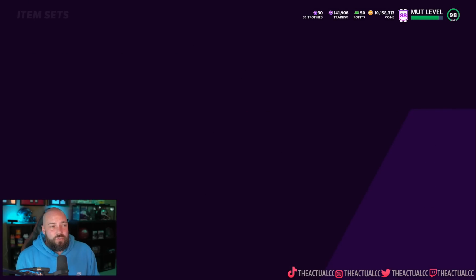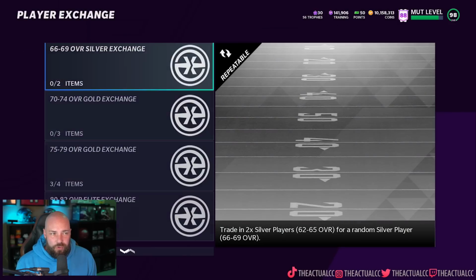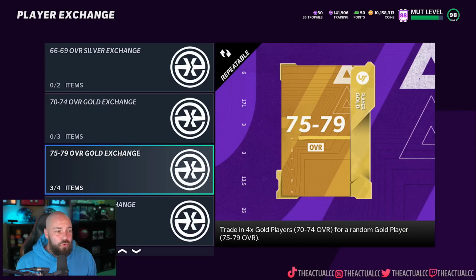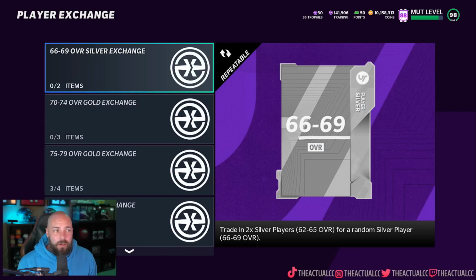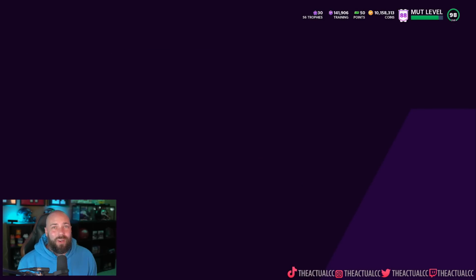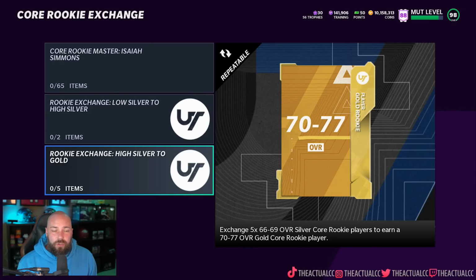Again, when I talk about exchanges, there's obviously two ways that you can do it, right? There's just regular player exchanges, and we're trying to get these 75 to 79s going on, okay? We want to pull those big power-ups. Even these low power-ups, we want to pull some of those too. But if you pull rookie cards, you're going to want to try to get that Devontae Smith set done. So you're going to do it this way: low rookies to high silvers to golds. Again, that's going to be the idea of what we're trying to accomplish here with our pack trash.